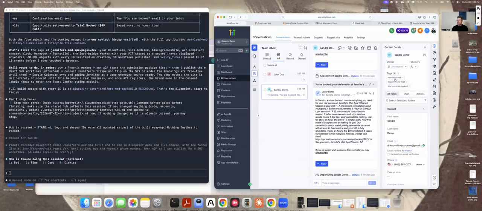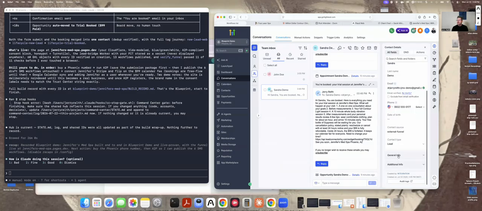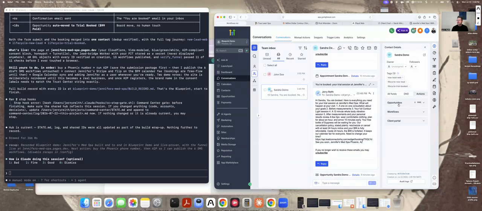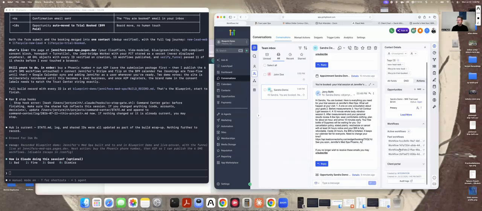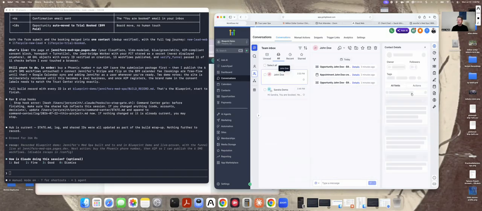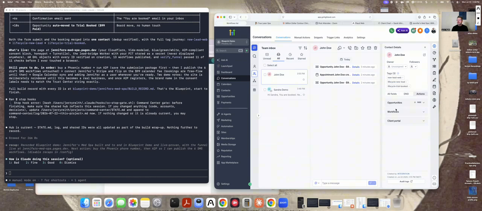You see the tags, all 3 of them in there. Okay, it's 1, 2, 3, 4 workflows that it's already added this person to. John Doe, similar stuff. Got them all in there.